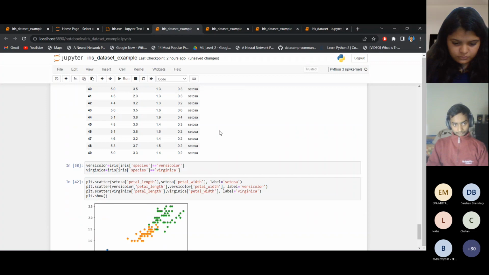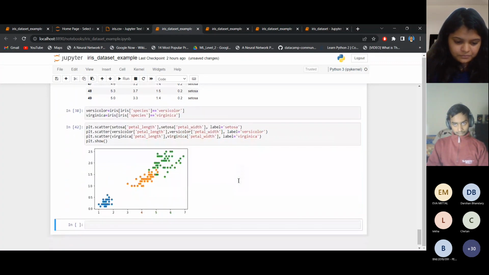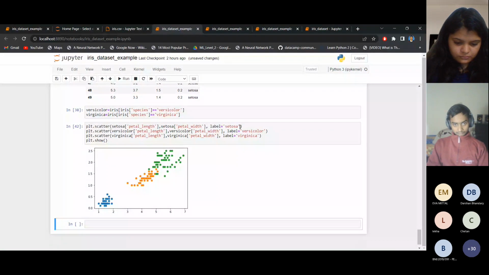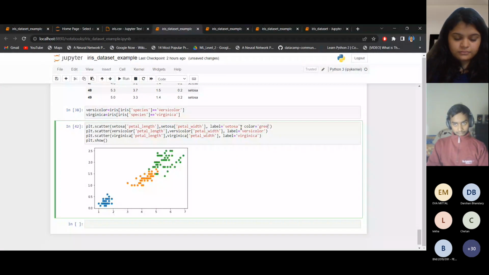I'm not getting a label because I have not given the color. So I'll give a color. I'll use green and then blue, my favorite color.